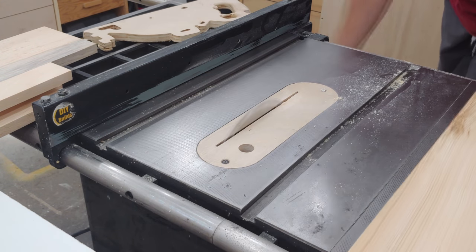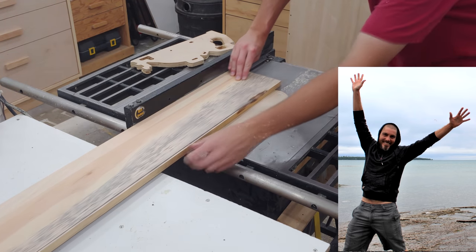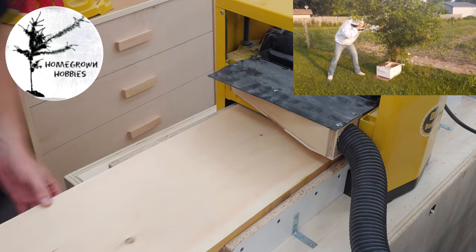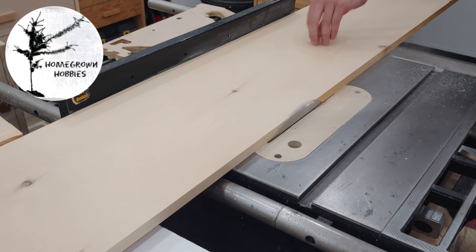In this video, I'm going to be building a new beehive for my brother-in-law, John, who I had the pleasure of being a part of his first year beehive swarming into a tree and then rescuing. John started a YouTube channel called Homegrown Hobbies a few months ago and has several awesome detailed videos going over his experience as a first-time beekeeper.